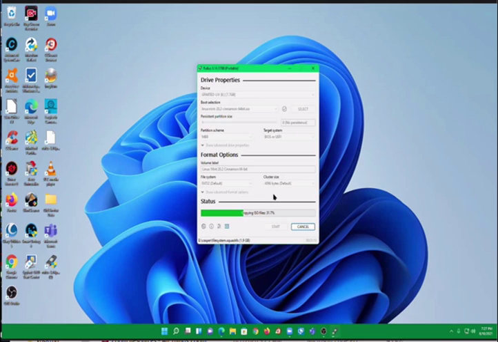Click on select. Point to your download folder and select the Gparted Live. Double click it, and it'll populate the area. And you should be able to click on the start button, and it'll write everything out to the stick.